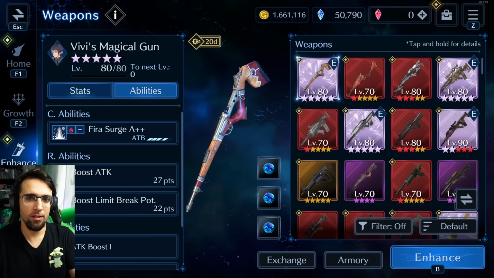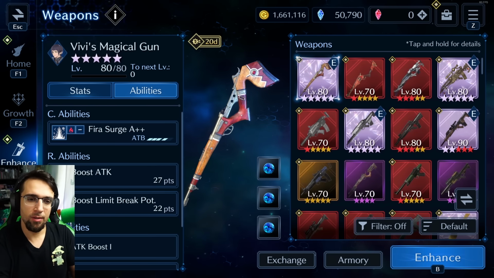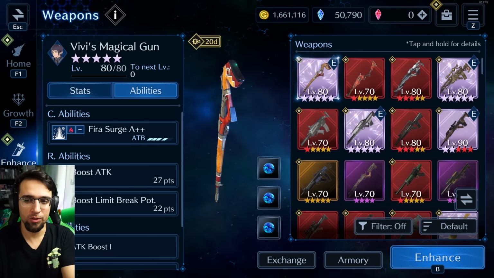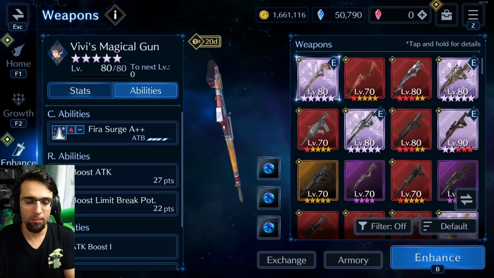So now that you have the general idea of how to build a character according to your team for 120 weapons, let's talk about every character and their setups and what's really good for their main hand and then just R ability wise.